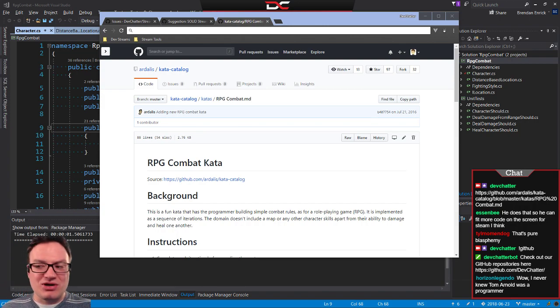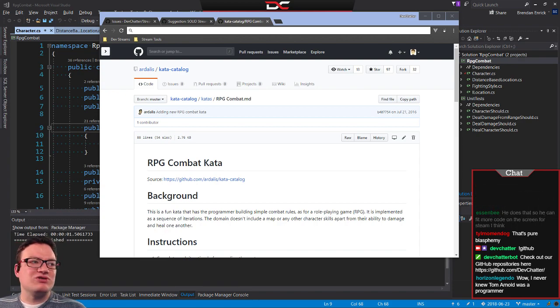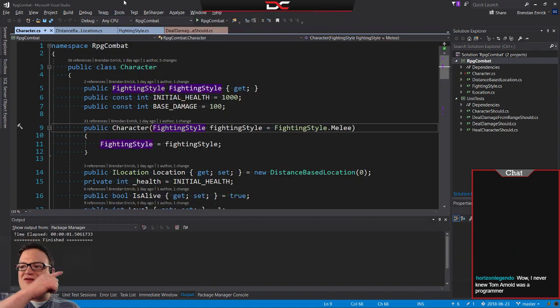Yes, that's right, I'm Tom Arnold and I am a programmer. Okay. Does that so you can fit more code on the screen for the stream, I think. Oh, is it SNB? I thought he did that all the time and not just for the stream, but maybe. I could see doing that specifically for streaming, like not taking up extra white space. Because, you know, we have limited space up here on the stream anyway.